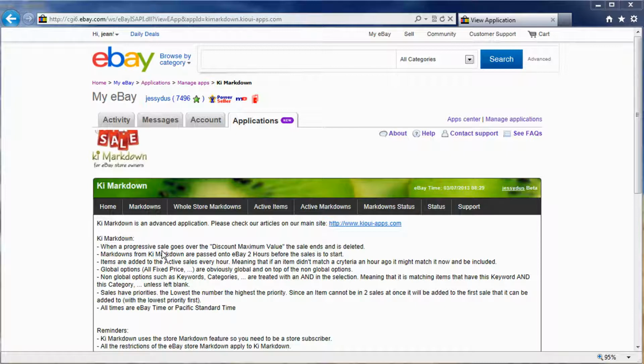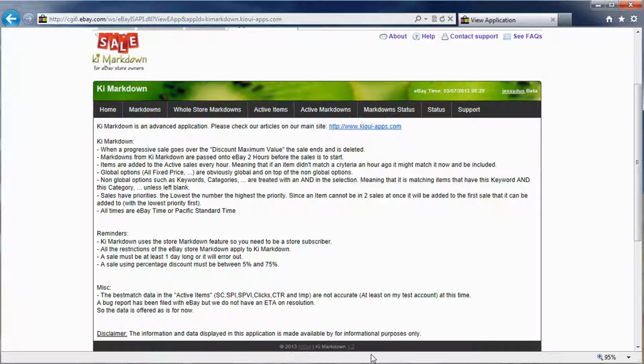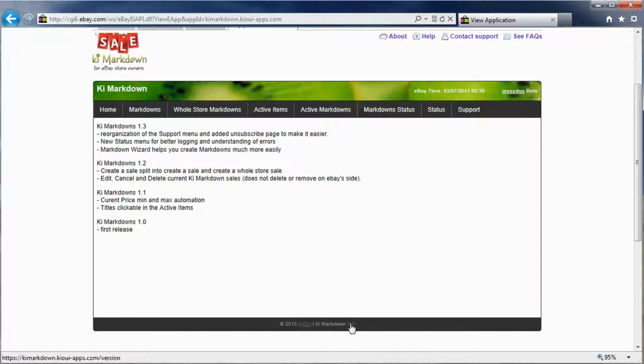Today I want to show you new features that we've implemented within Markdown. So Markdown is going from version 1.2. You can see our version down here. It has not been updated yet because it's still in final beta as I'm doing this video. But it will change to 1.3, and by the way, you can always click on this to see what we have changed over the time with our application here.